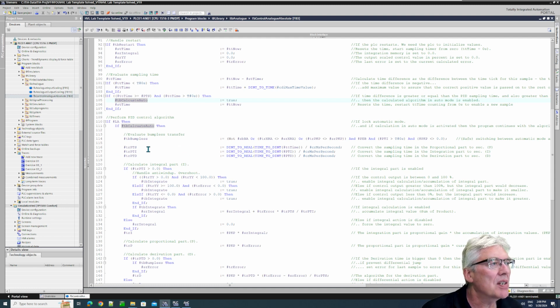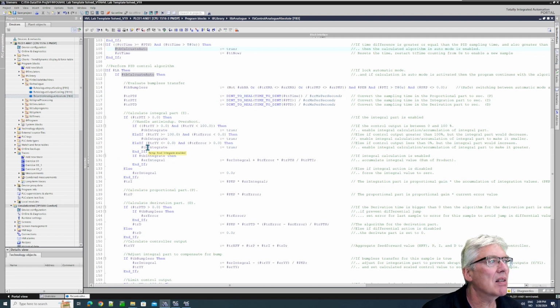So then we have got these times in seconds, integral part. Then we have something called anti-wind up, which is, let's say, when I'm going to prevent it. Anti-wind up is, if my controller is saturated, I have 100% output, there's no more juice in the system, so I can't get any more out of the system. The integration action should stop. So we just don't integrate up.